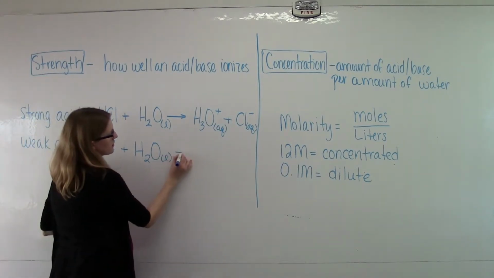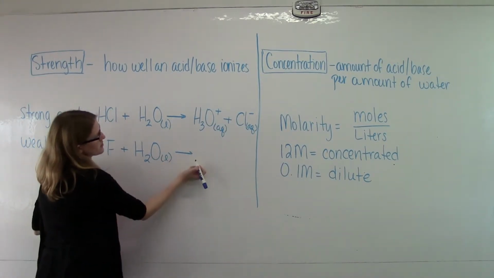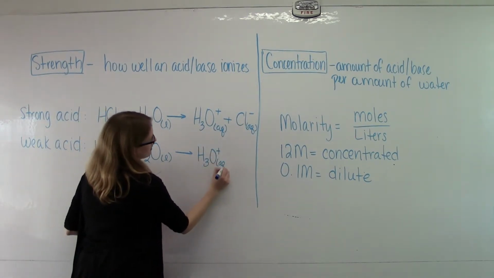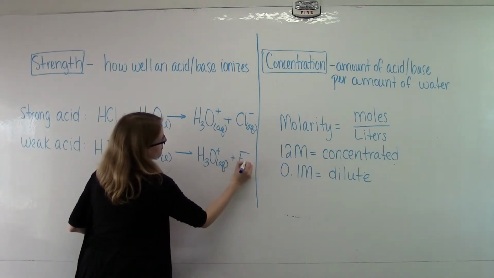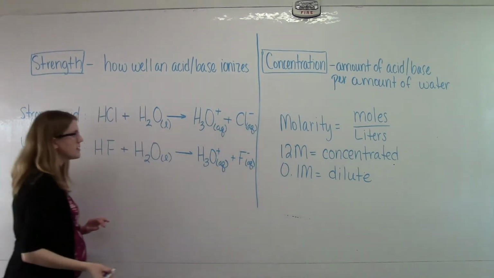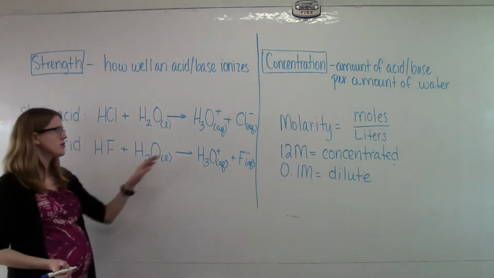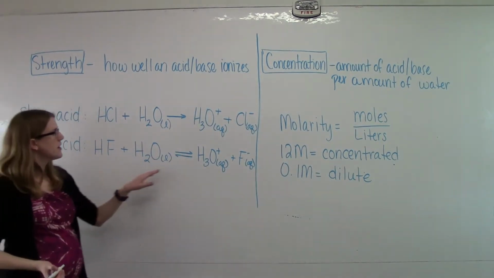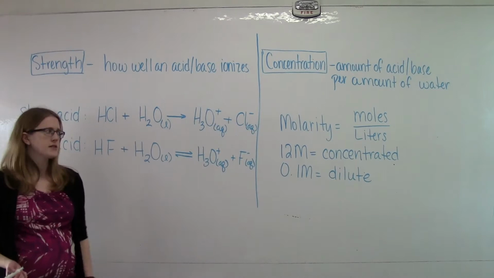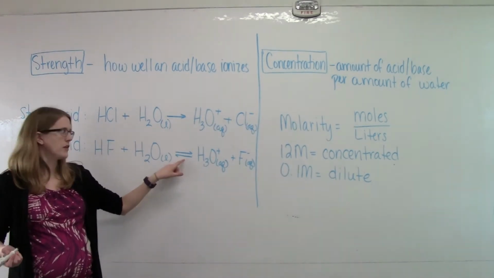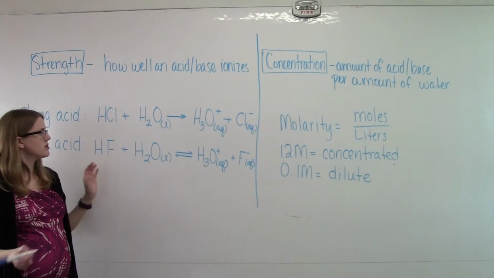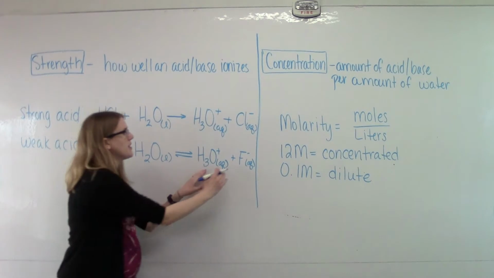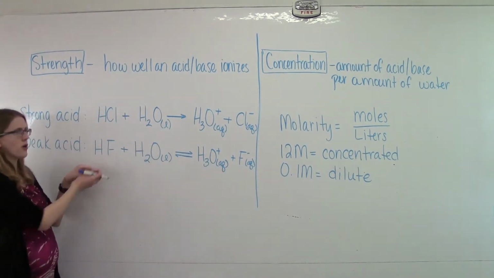Now, it does a little bit turn into H3O plus and F minus. Okay, it does do that. However, it does not do that fully. In solution, there's still some HF, some H3O plus, and some F minus. And that's why I made this a reversible reaction. Any weak acid is actually reversible. This does react with this to form these ions. It does ionize, but then these do actually go in reverse to form HF again.